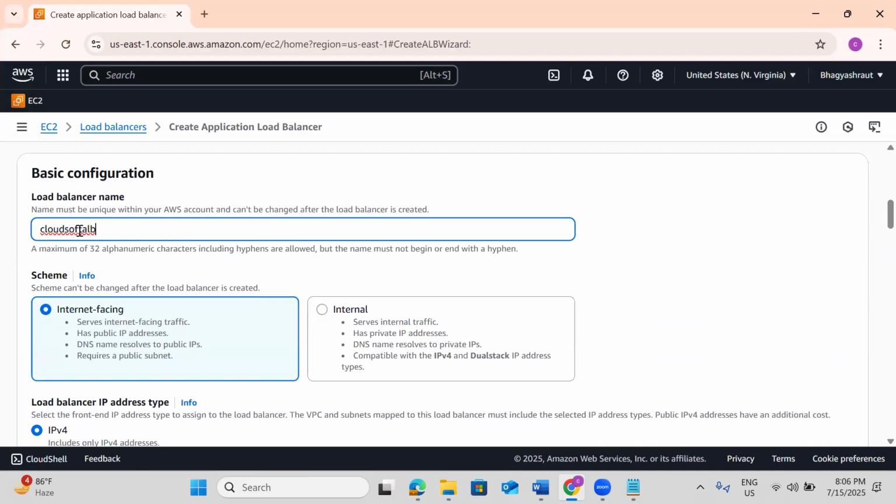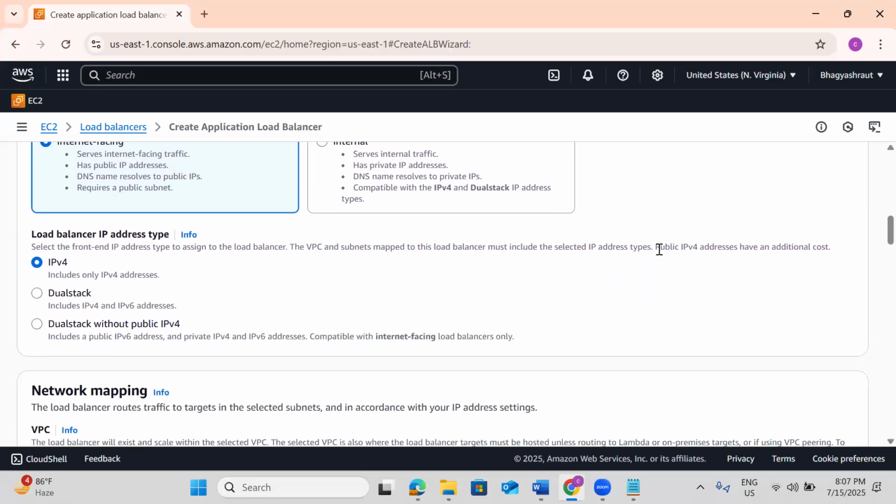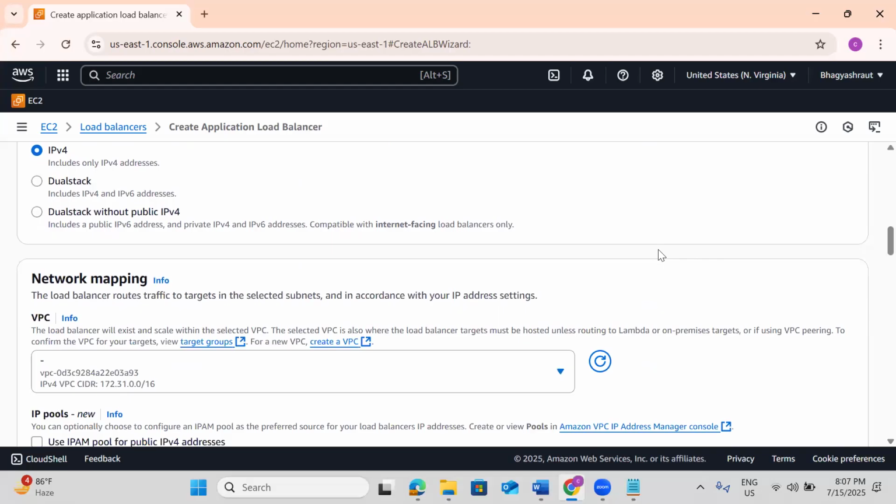I have given the name Cloudsoft ALB. The meaning of internet facing is, I want to make it a publicly available website and I want to load balance that. Then I'm going to use internet facing. If I want to make it an internal, intranet-based kind of website, I don't want to give public access to that. Still, from on-premises, I want to access it over Direct Connect or site-to-site VPN. Then I'm going to use internal. But as of now, we are going to use internet facing itself. Address type we are going to use IPv4.